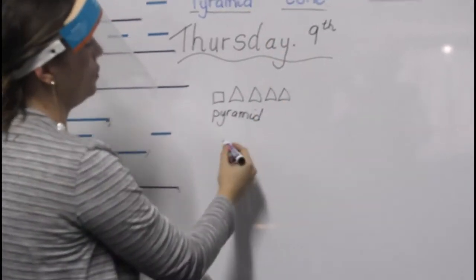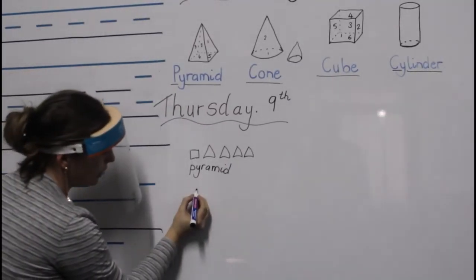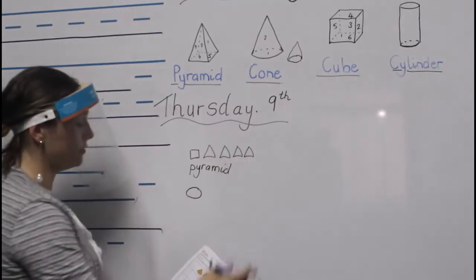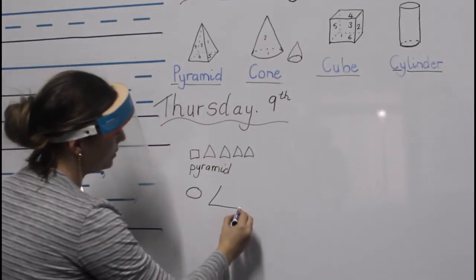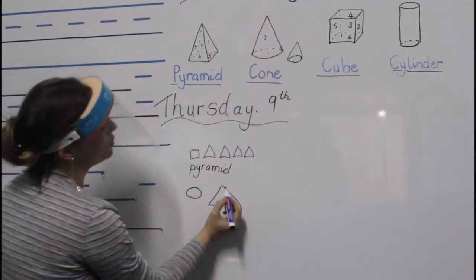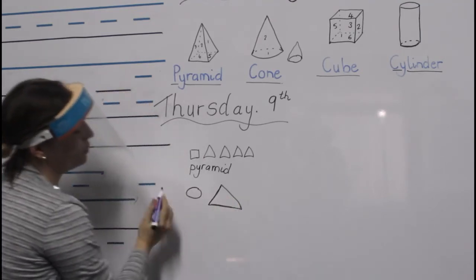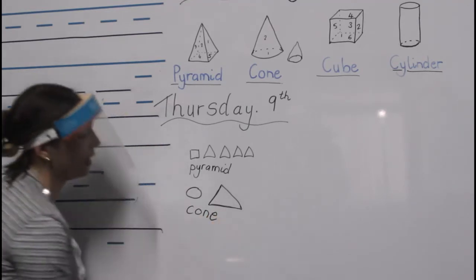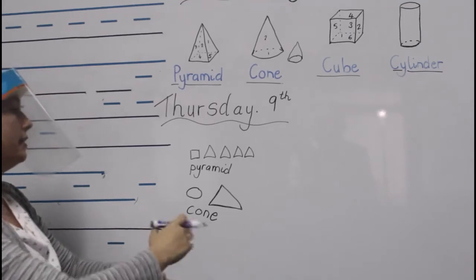Then let's move to the cone. I'll just do it underneath here. The cone has a circular base, as you can see. It's a circle. And then a sort of triangular extended surface that fits all around it. So that would be the 2 sides that are involved with the cone. Kind of like an ice cream cone, think of that. Right, except it has a base.